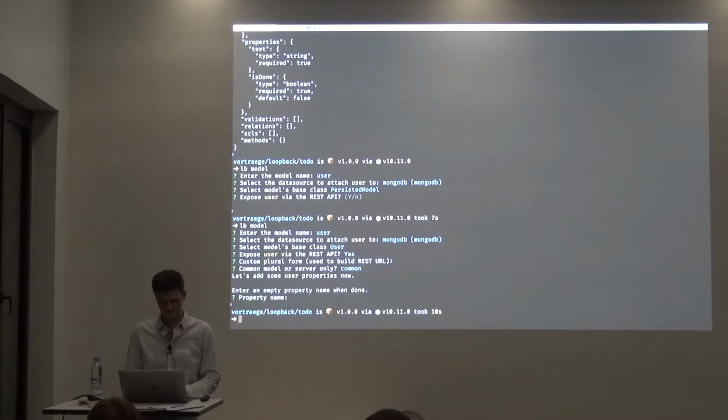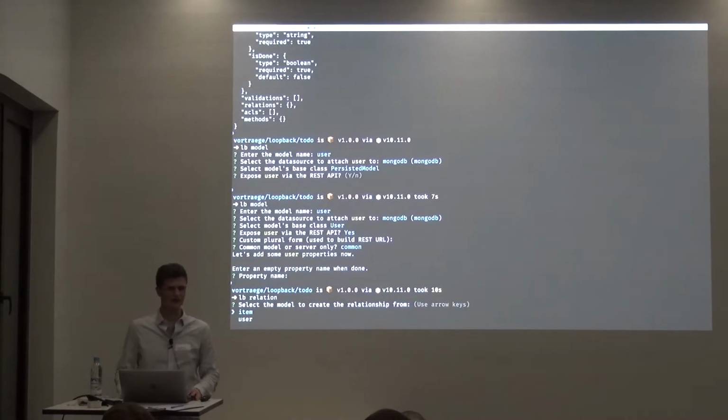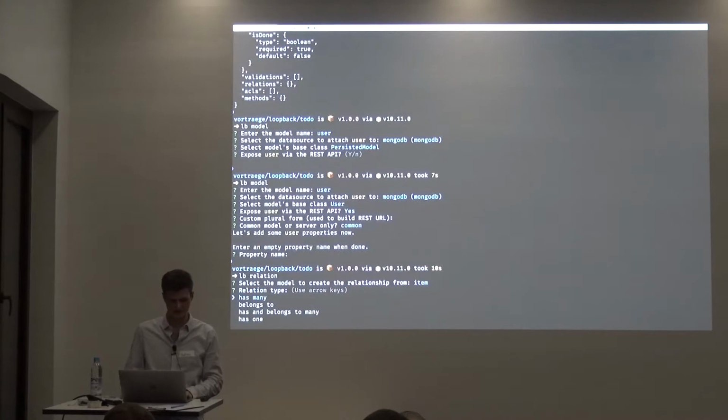And after that, we can add an actual relation between different models. So, like, relation. In our case, we want that an item belongs to a user. So we say item belongs to user.